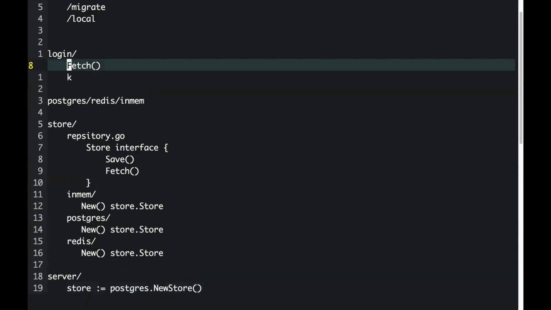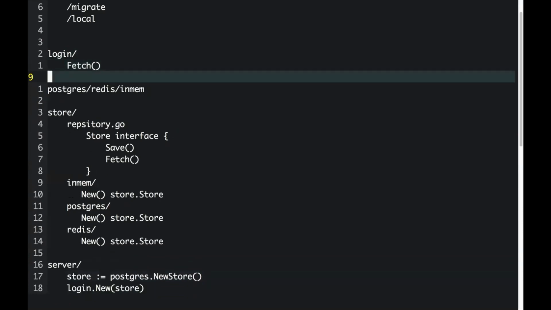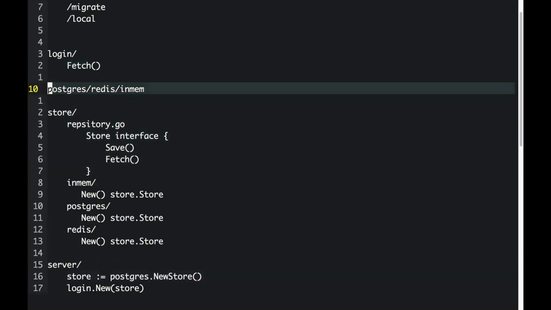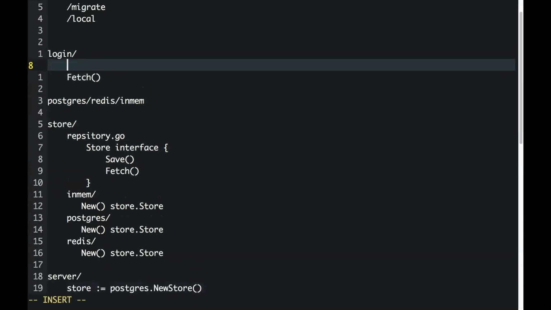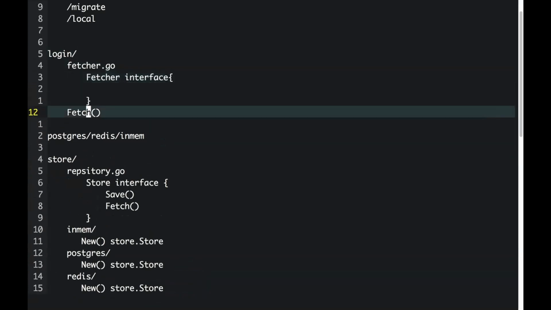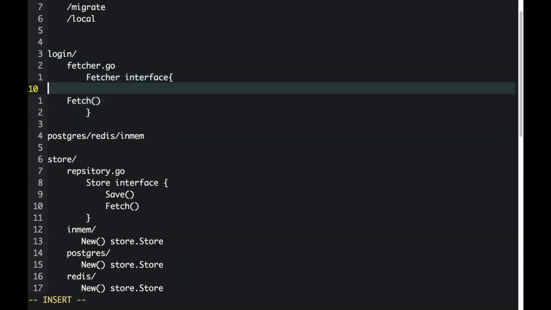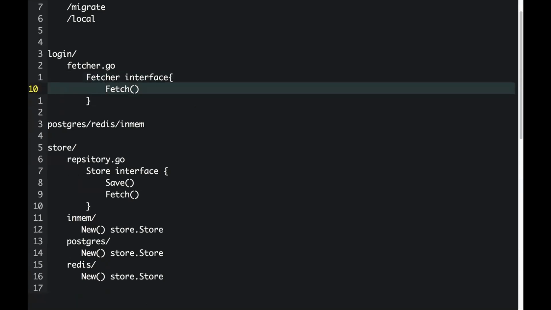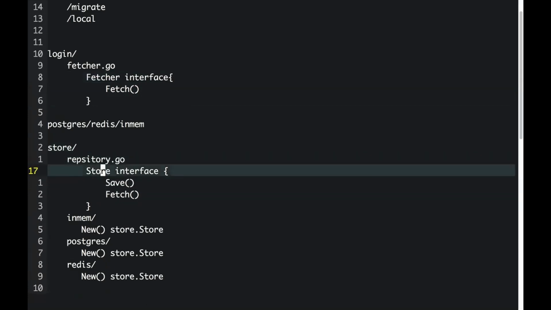So in that case, you wouldn't directly depend on the store interface, which implements both save and fetch, but rather you would have something like a fetcher.go, which defines a fetcher interface, and here you will have only fetch, and you can use anybody who's implementing this, which means obviously the store is replaceable.